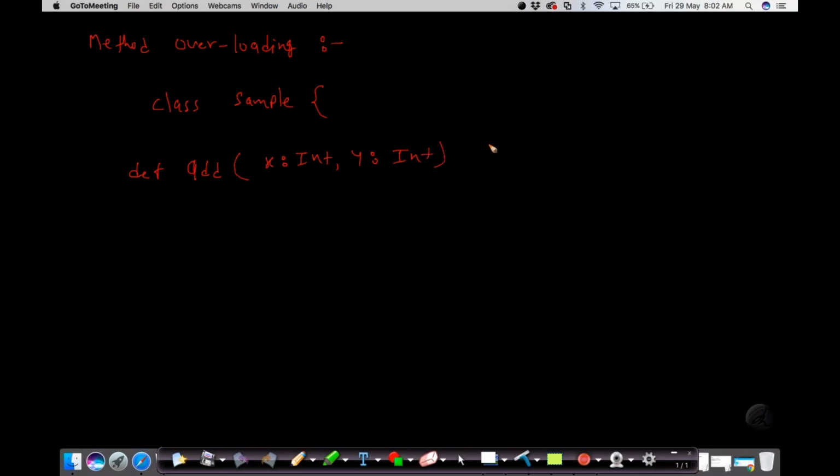And then we are doing addition of this, x plus y. This is also returning integer.